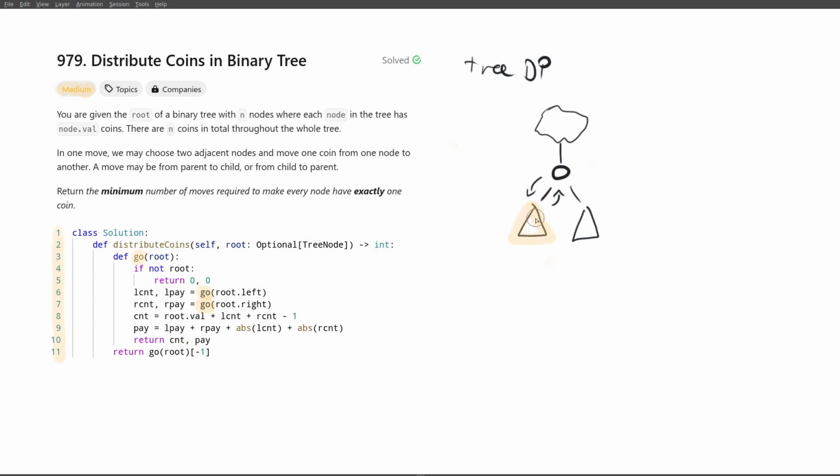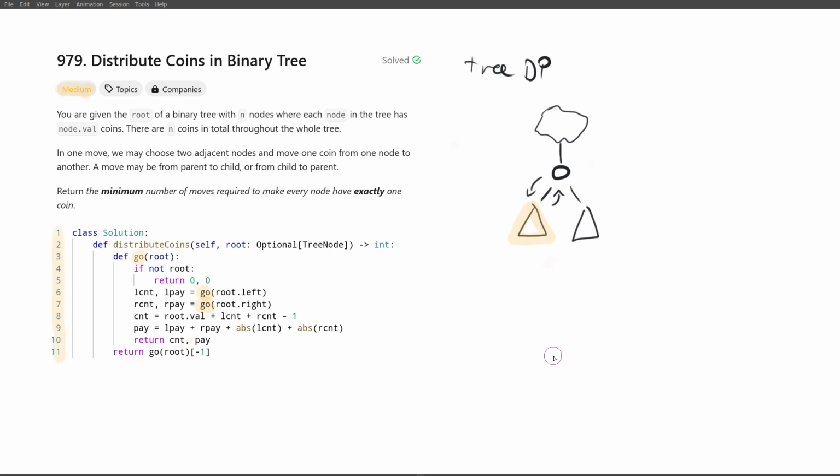If we have more coins than nodes, then we have to get rid of some of those coins, exactly the surplus of coins. So the surplus will travel upwards. And the same thing if we have a deficit of coins. If we need more coins, so the number of nodes is greater than the number of coins here, then we have to just take them from outside. So for every edge, assuming that we know the size of the subtree below it, we can answer in what direction coins will flow along that edge.